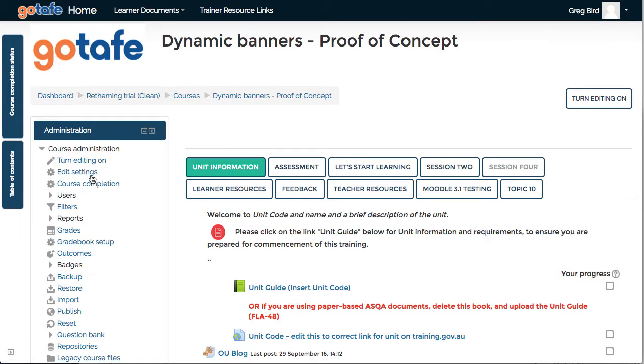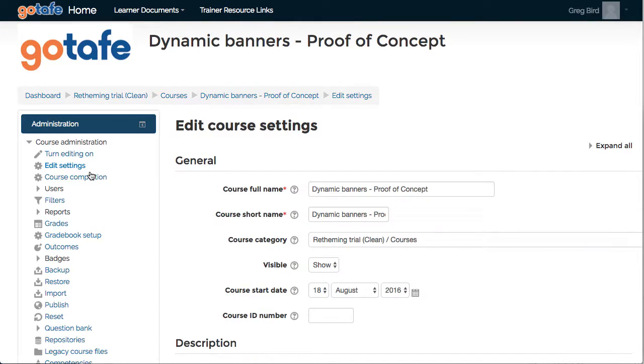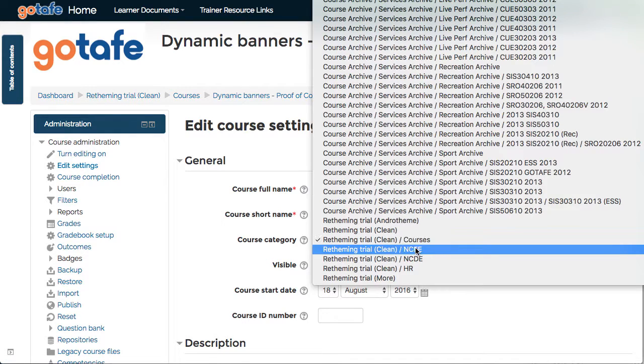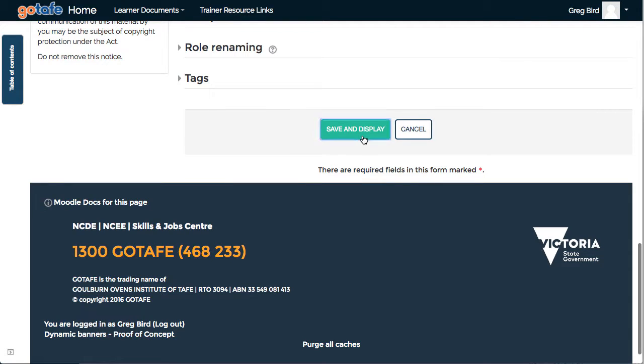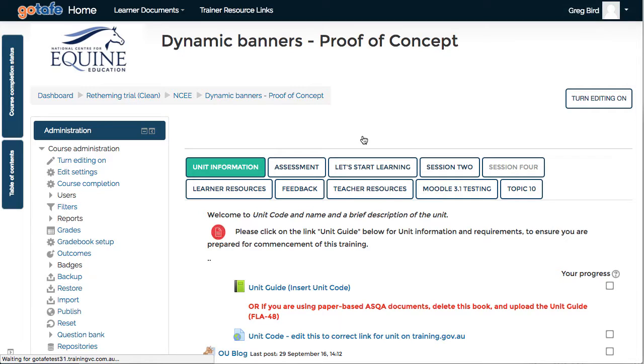So if I, for instance, were to move this into a different category, I'm just going to go into Edit Settings and shift this now into one of our sub-branded areas and save this. You might notice now that the logo here has changed. It's adapted to the content. In fact, what is happening is that this is using exactly the same theme. I haven't changed themes at all, but there's a little bit of script that is running that's basically looking to the breadcrumbs, extracting the sub-branding, and adding the logo here.